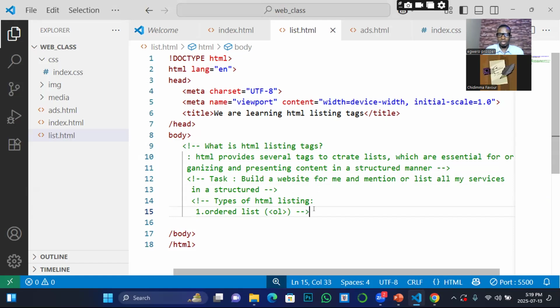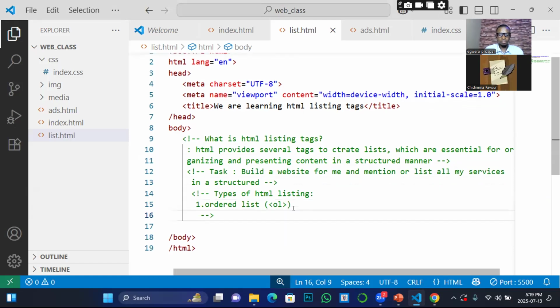Now the second type is unorder lists, which is also denoted or represented with UL. So whenever you see a tag that carries UL, it's talking about unstructured or unordered lists.